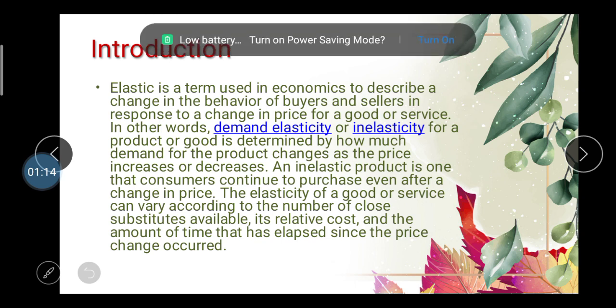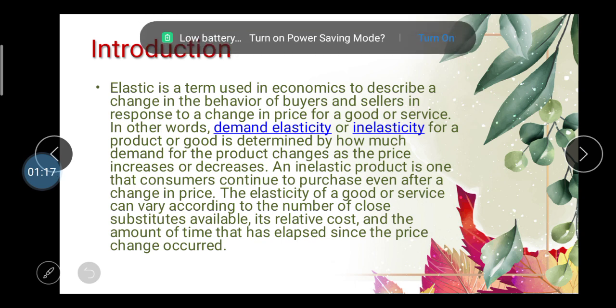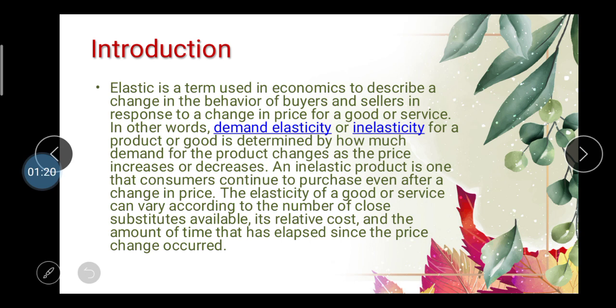In this elasticity, you can learn that if the price of any product changes, then how does the demand for this product change? In income elasticity, you have to learn how demand changes when income changes, right? So in price elasticity, if the price increases or decreases, how does that affect the demand of the product? You have to learn about it, right? So a product is determined by how much demand for the product changes as the price increases or decreases.